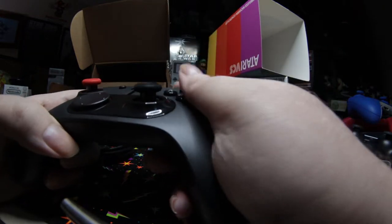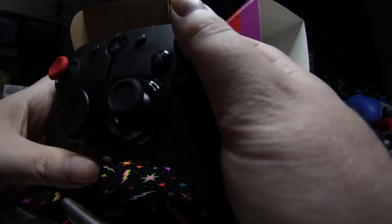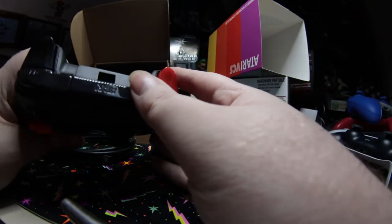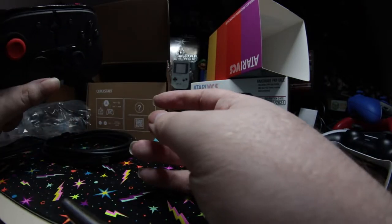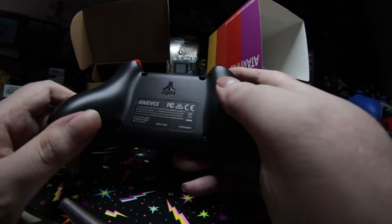Triggers. Can you do the four finger grip? Yeah, it's better than Xbox. Good bumpers, right and left, good shoulder, has a protective thing around that, which I hate, because it's not always easy to fit non-standard cords, but probably it's just fine. Legal stuff.